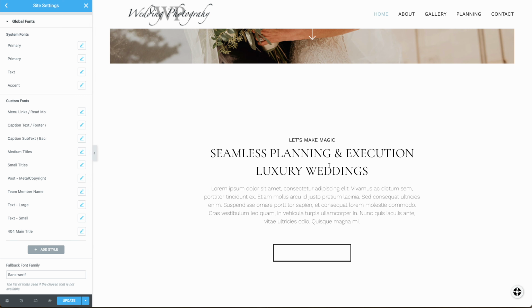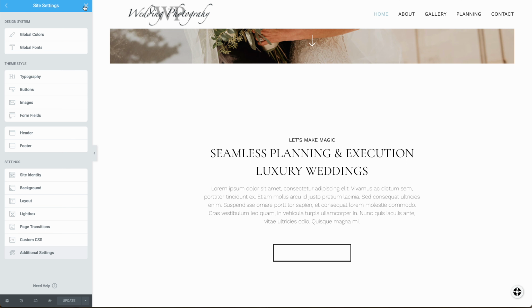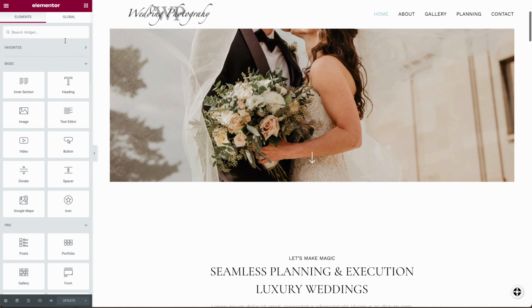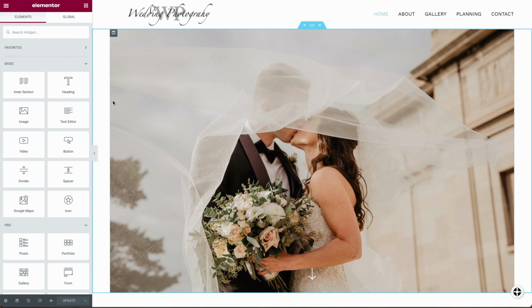The one other place where I want to change the font is in this Let's Make Magic section. I didn't find a great way of automating that. So for some of these highlighted areas, we're just going to do that manually on the pages, and I'll show you how to do that. And then we'll click Update to change those settings. And then we can click back here to go back, and we can close out of this. And now we're back here on the home page.